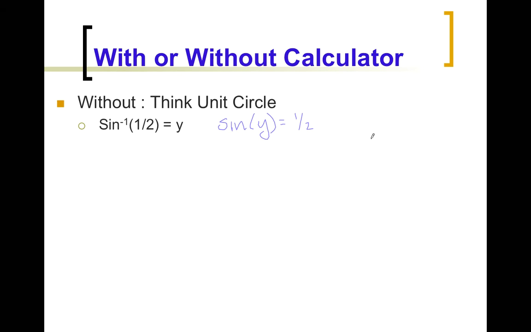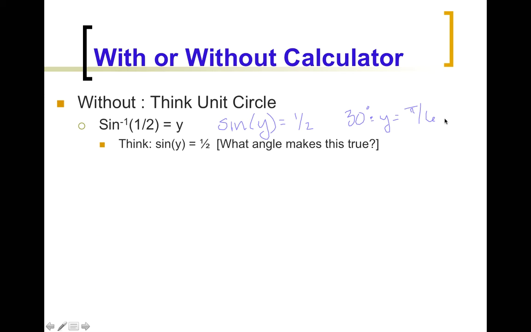Well, there is a spot in your circle where the sine of an angle is equal to 1/2. And it has to be from quadrants 1 or 4, as defined 3 slides ago when we talked about sine inverse. So what angle has a sine equal to 1/2? We know that's the 30-degree angle, because the sine of 30 degrees is a half, or in other words, pi over 6.